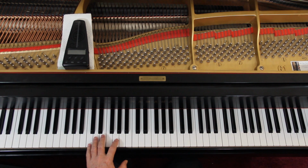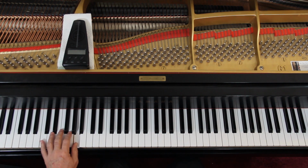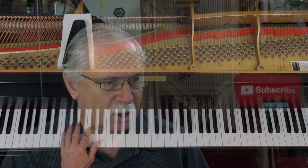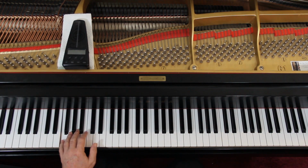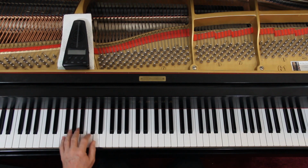So you do it with the 1 chord, you do it with the 4 chord, and the 5 chord. Boogie woogie, you typically use those 3 chords, so you just be moving around. So at the beginning of this, in the left hand, you're down here, it's a 1 chord, you get down to the 3rd line down, now it's a 4 chord, back to the 1, and at the top of page 5, now it's a 5 chord, back to the 1, back to the 5, 4. Those are the chords used.